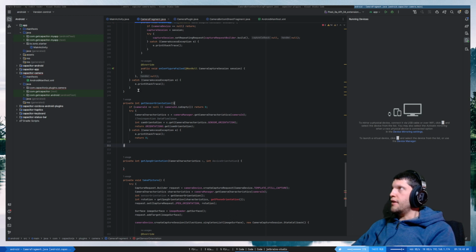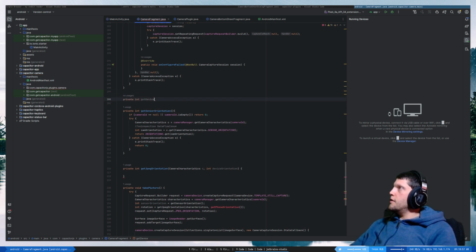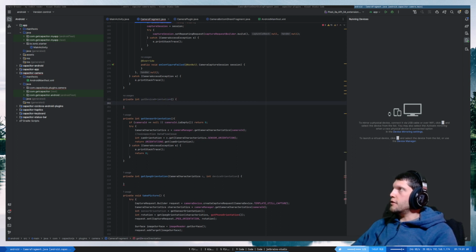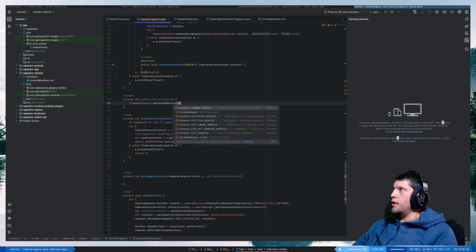Then we need device orientation, which I deleted because I'm a scrub. Device orientation. Okay. So that's going to be my context. And it's window service, yeah.